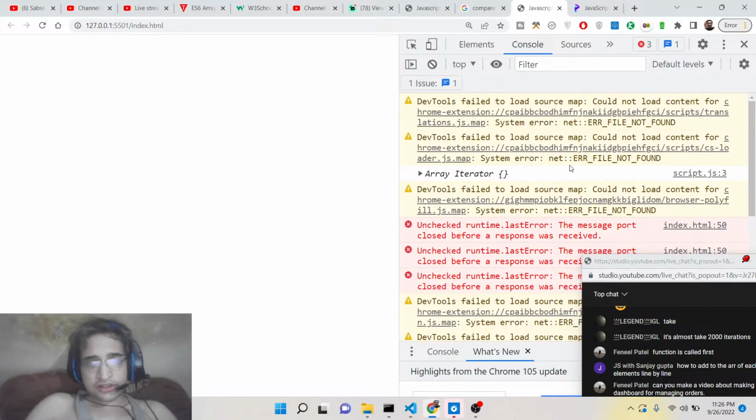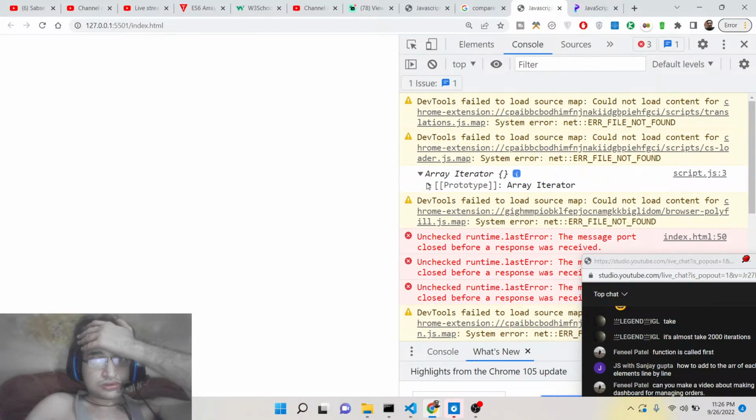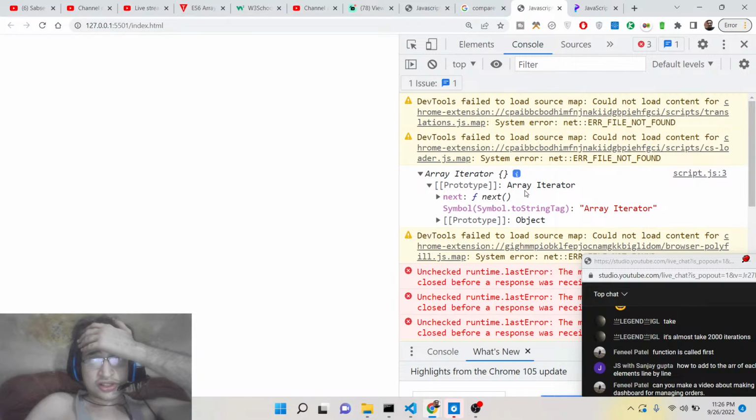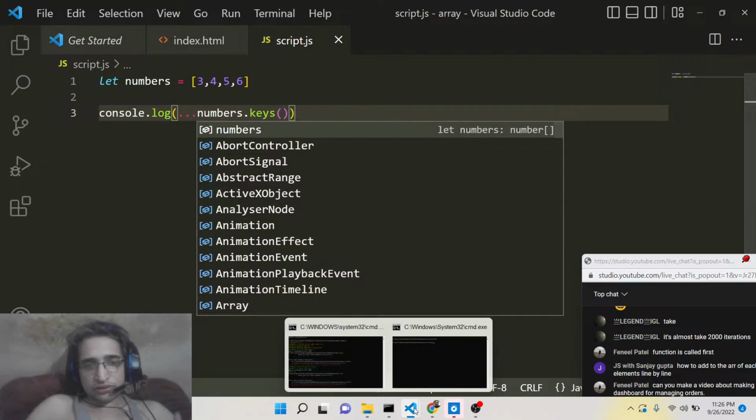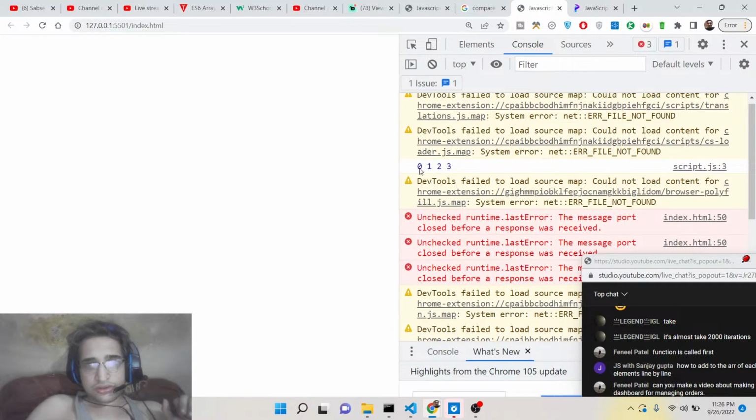So just refresh it, guys, now. It returns an array iterator, basically the array iterator object, and we can simply spread it like this, dot dot dot. It returns 0, 1, 2, 3. You will now see it will return all the indexes out there.